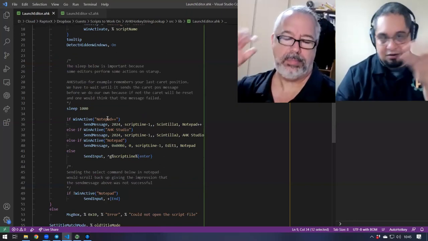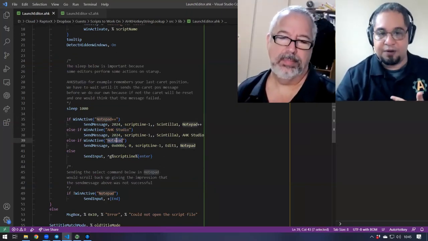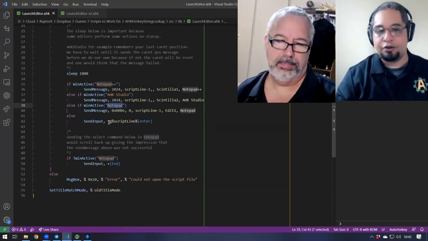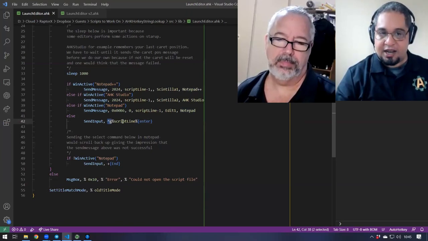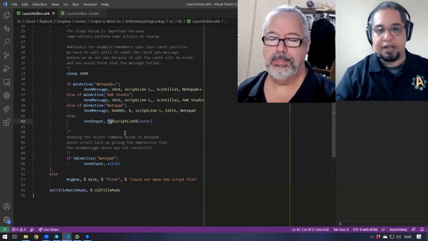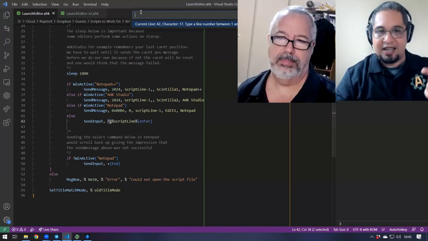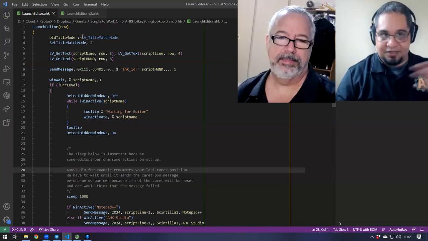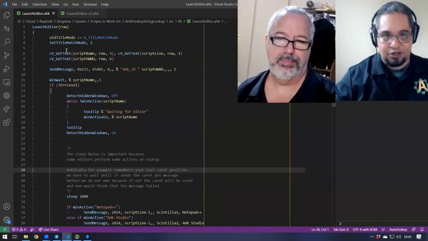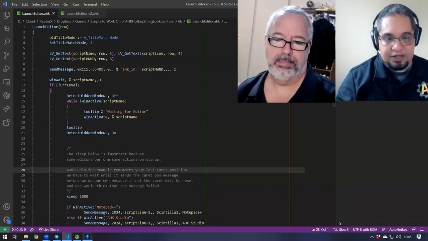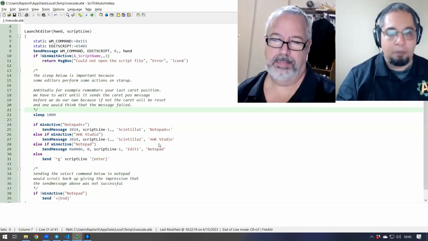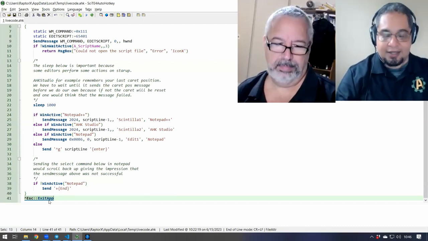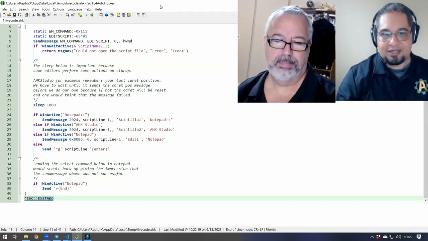And then we had different actions for different editors. If it was not one of those three editors, it would do the general action of pressing Control G and jumping to the line, because most editors, if you press Control G, let you jump to a specific line in your code. So when you double click on one of these, it would go ahead and open it up in your default editor, and as you can see, jump to the line and select that line for me. It allowed me to edit that script very quickly.